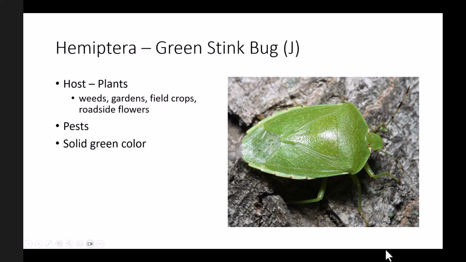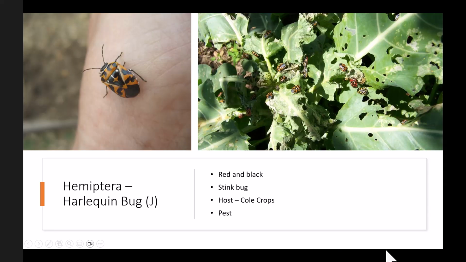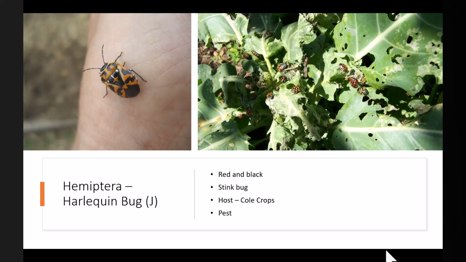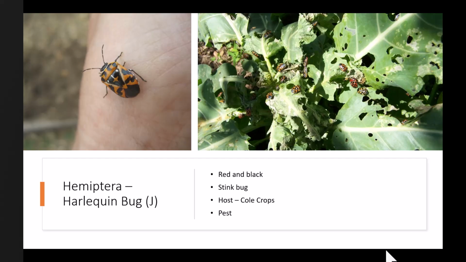Harlequin bugs are a very pretty, colorful insect. They are also a pest, and they are found on what are called cole crops, C-O-L-E. These tend to be crops and vegetables that we grow during the cooler part of the year. So they're not cold crops, but they are cole crops, C-O-L-E. Cole crops would be broccoli, cauliflower, lettuces, things that kind of grow in a head. Kales, I believe, can be a type of cole crop.